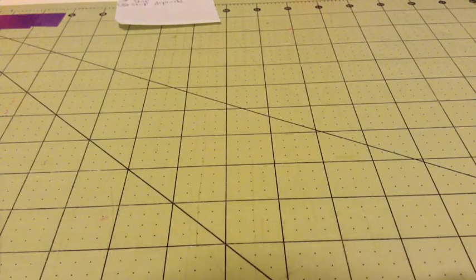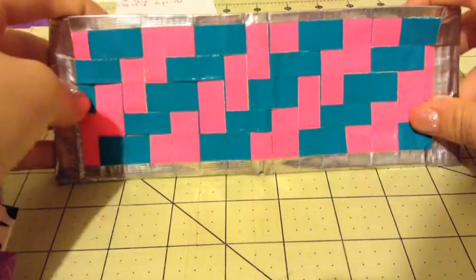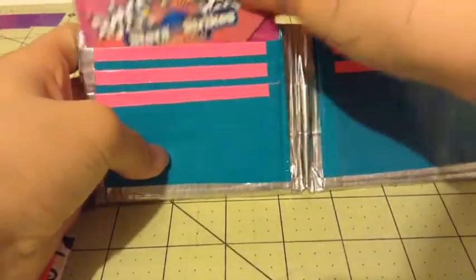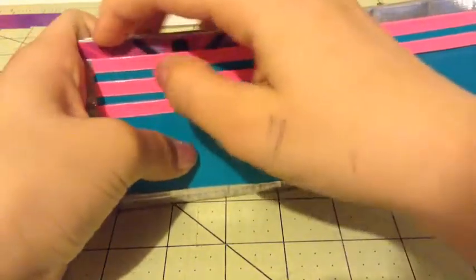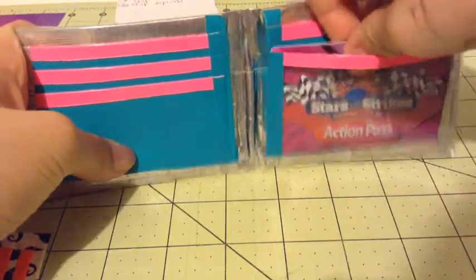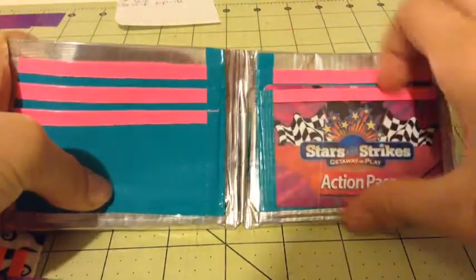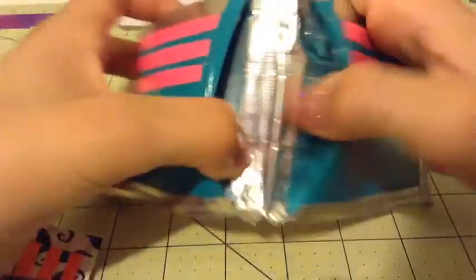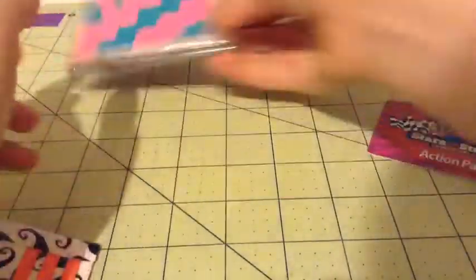Some of these you have already seen. I will say the prices, and if you'd like a confirmation video we will show all the pockets. So we have this wallet — it is going to be $3. I'm going to show you the first card pocket and the ID. Most card pockets are clear tape and have no sticky at the bottom. It has two hidden pockets and folds evenly. That's going to be $3. And all wallets will be pressed. The spider wallet — black and white — has three card pockets, our basic layout, an ID, and two hidden pockets. This one is going to be $5. Even though it's past Halloween, I think the spiders are so cute.